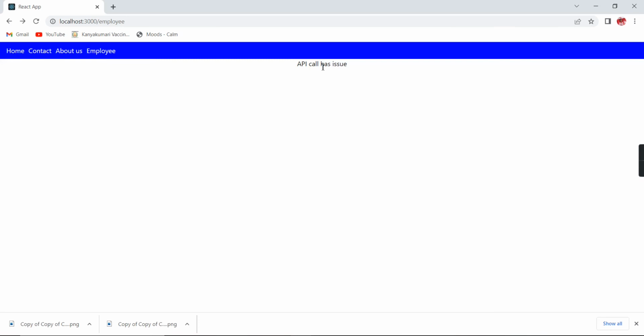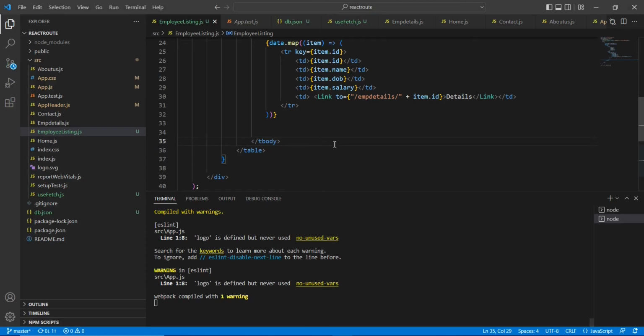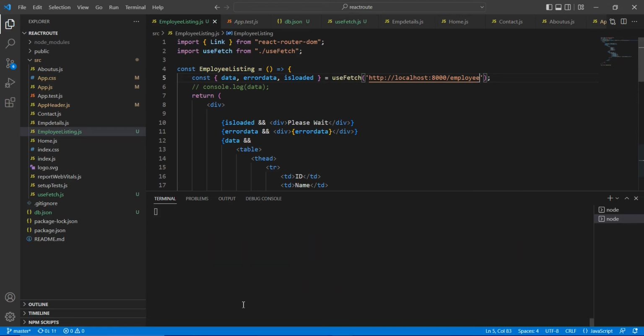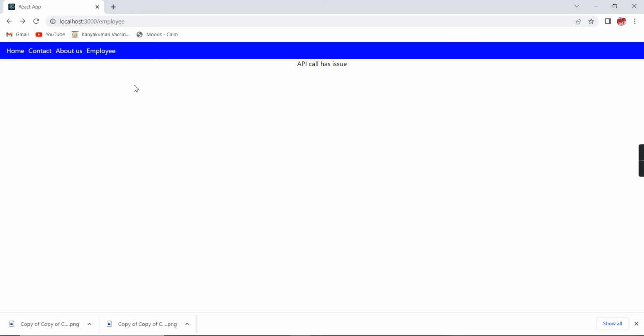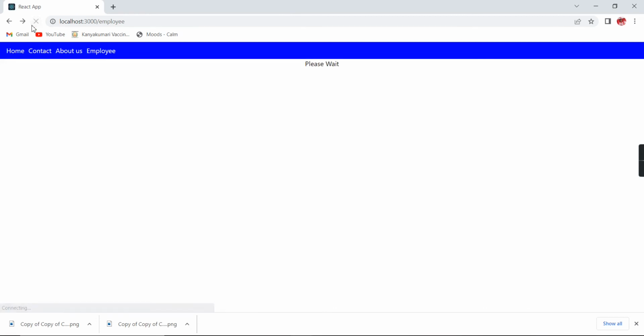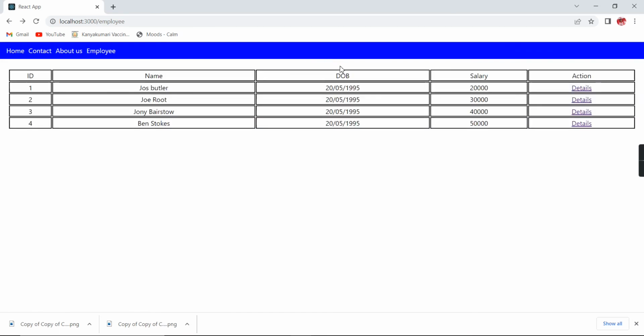See, now we are getting this complete error message only. So now I'm going to give the exact URL. See, now the particular error message is gone, and also our data is loaded. Still, see the please wait message is coming and our data is loaded.